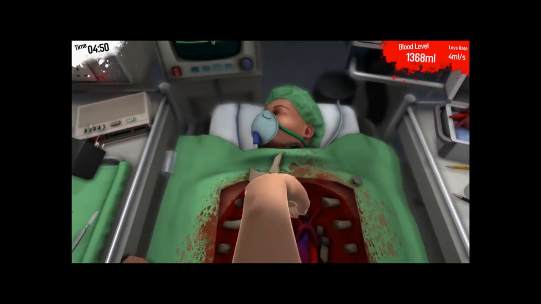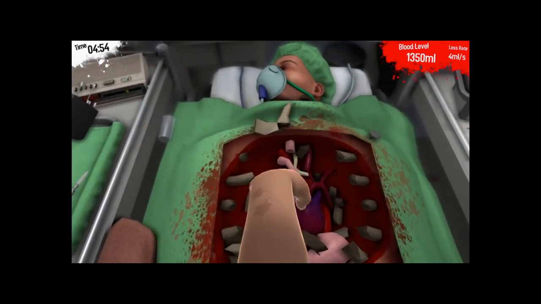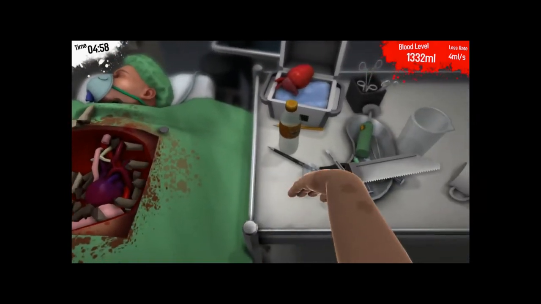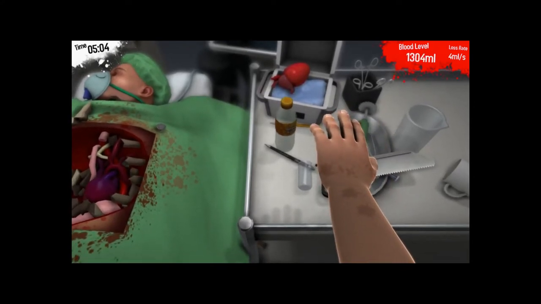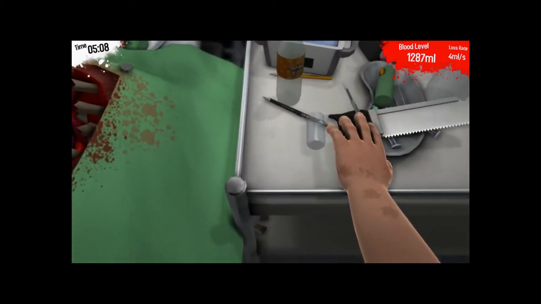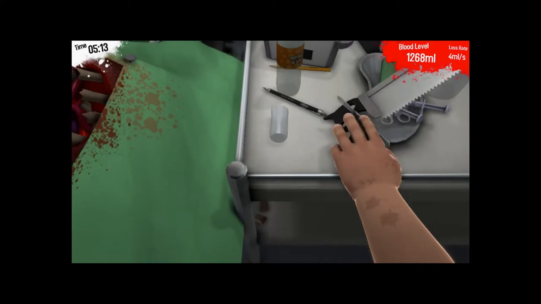This is just not funny anymore, love. Come on. I want to remove this guy's heart. I'm just going to get the scalpel back and start cutting. Get the saw. Get a saw and cut his heart. No! Get a saw. I could actually save this guy's life. Because you're going to pick the saw up. I am going to pick the saw up anyway.